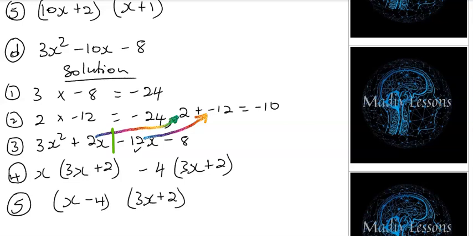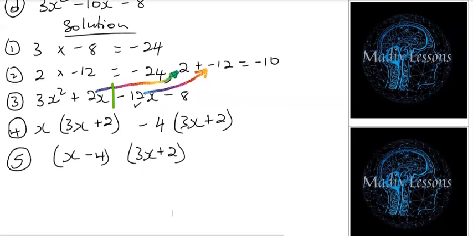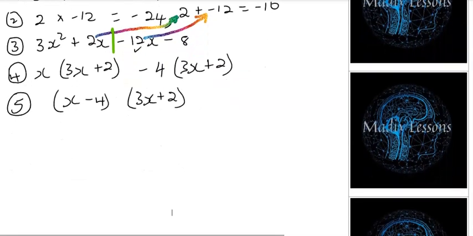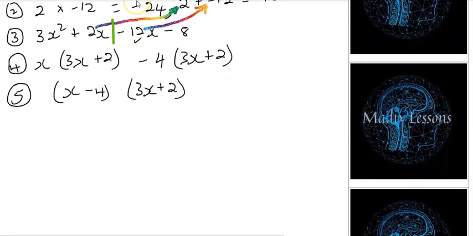Now it doesn't matter which one comes first, guys. If you put 3x plus 2 first and then x minus 4, it doesn't matter. Let's do a quick test to see if we get back the expression that we started with. Remember, this stage is a test, guys. You're not required to do the test in the exam. This is for you to prove a point to yourself and make sure you understand what is really going on.